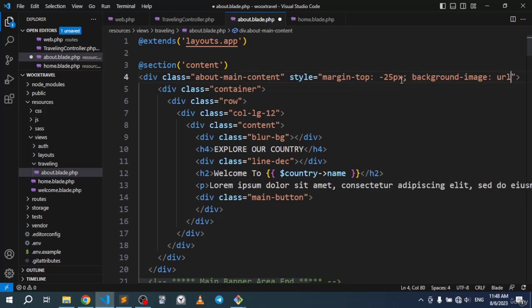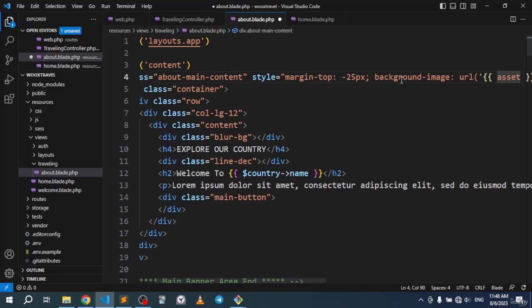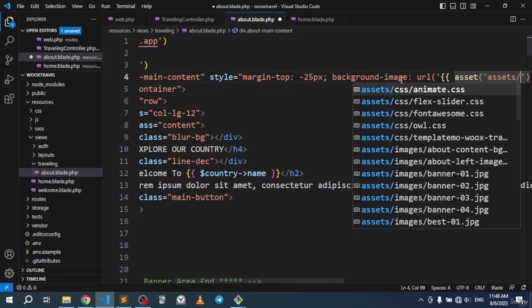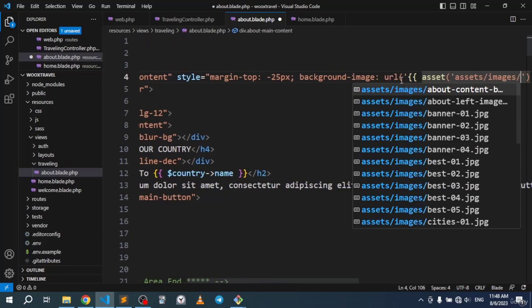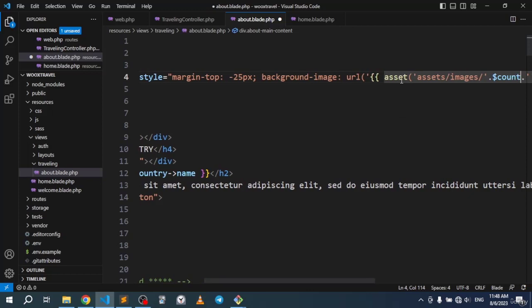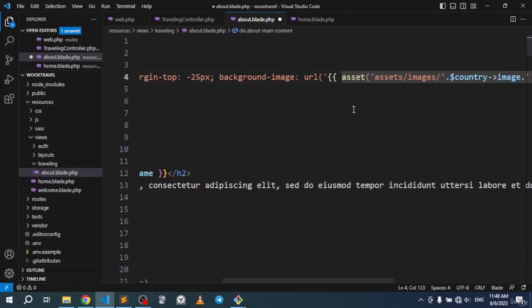We're gonna go URL, and we're gonna go asset, assets slash images slash, and we're gonna send in country image like that. Let's see what we will have.